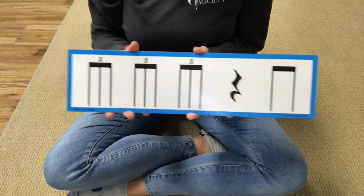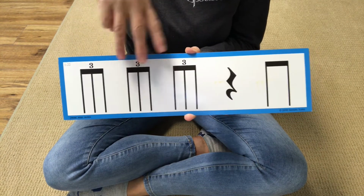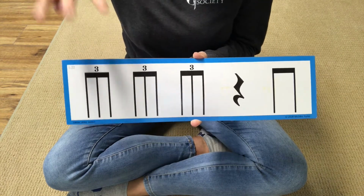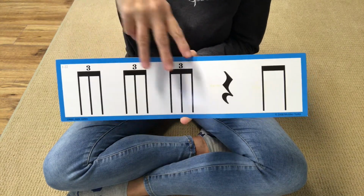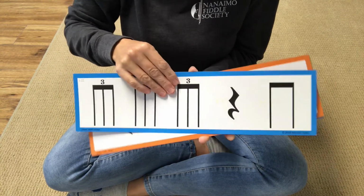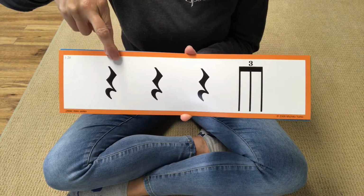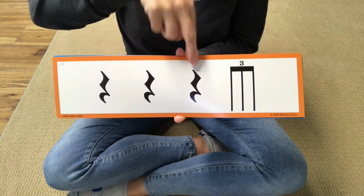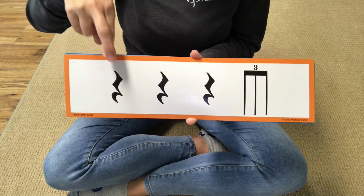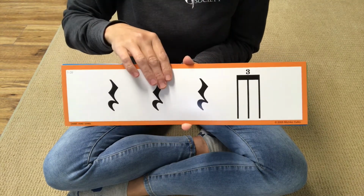Okay, tropical. Set, go. Pineapple, pineapple, pineapple, shh, Jello. Set, go. Pineapple, pineapple, pineapple, shh, Jello. You are doing great. Set, go. Shh, shh, shh, pineapple. One more time. Set, go. Shh, shh, shh, pineapple. Well done.